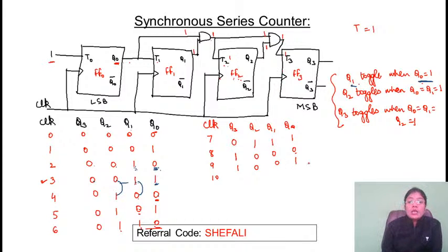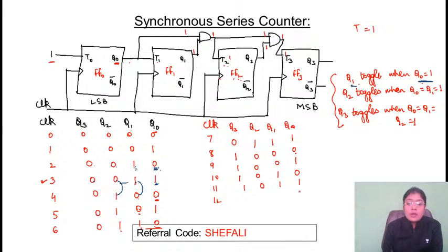Okay. So here it will toggle its value. Value was 1, so it will toggle its value. Yes, it is 4-bit. Value is 1, so it has toggled its value. Both the values are not 1, so it won't toggle. All the three values are not 1, so it won't toggle. For 11, this will toggle. The value is 0, it won't toggle. It won't toggle and it won't toggle.